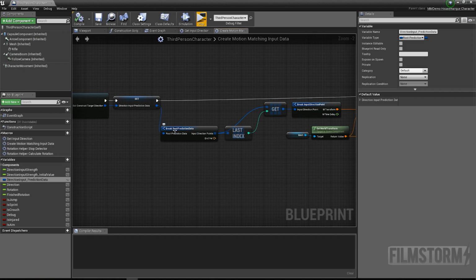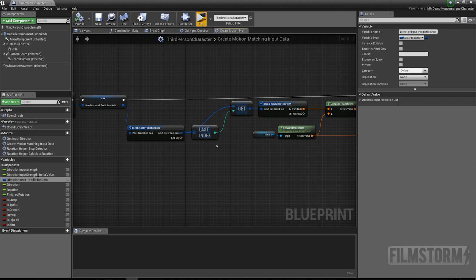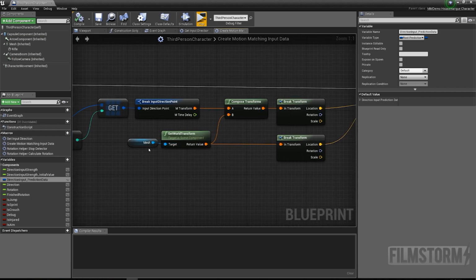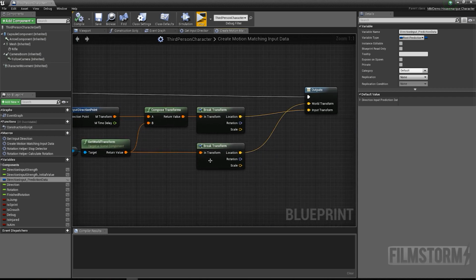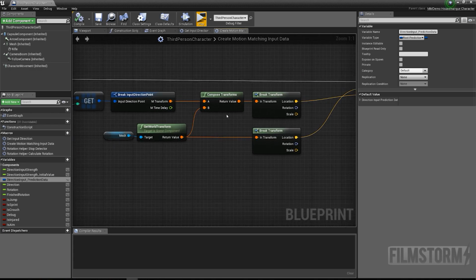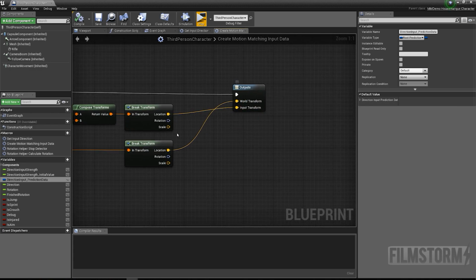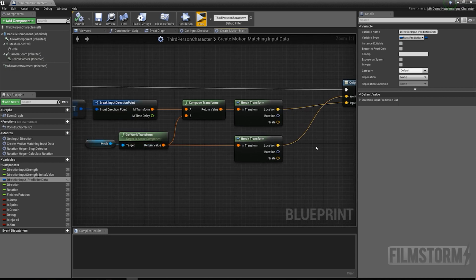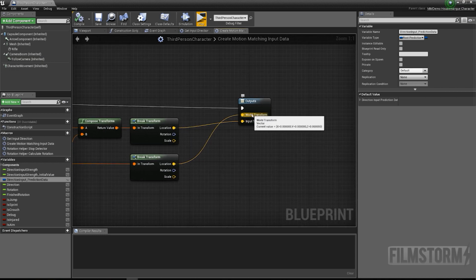So in this break, we bring the direction down, we break it, we're grabbing that last index, so where the player was last, and then we're breaking that again just to grab that transform, and then we're composing that with the current transform, and then breaking that again to give these two. So basically this is the input, and this one is the world, because this one is the transform of that world's location. That's the player's current transform, and this is where the player is actually inputting the push direction.